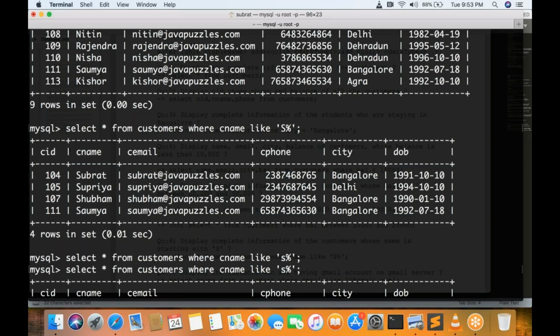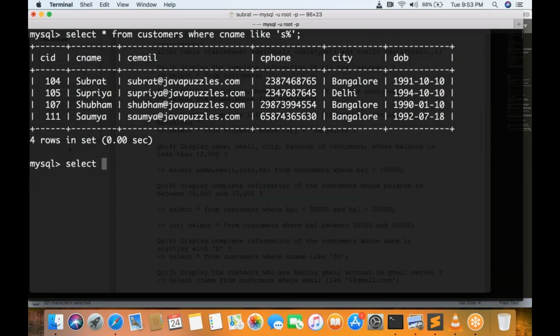What query will you write? For that, select star from customers, because here nobody is belonging to other, everyone is belonging to the same thing. Let me enter some more, insert.